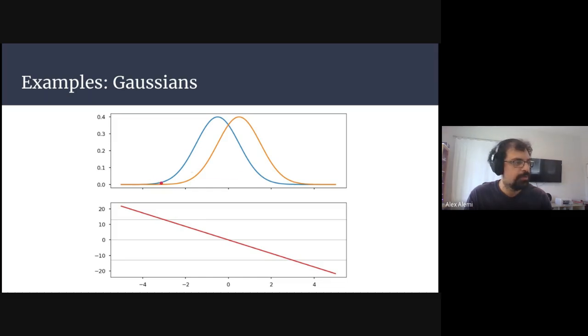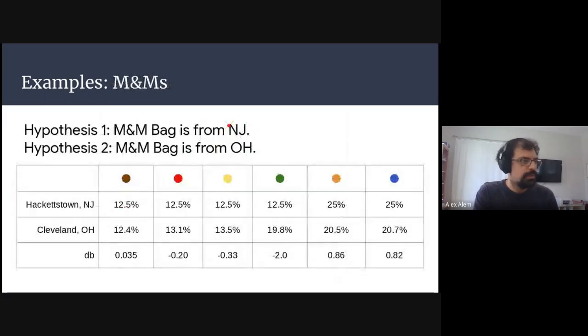If I were to make an observation over here, I accumulate 13 in favor of blue against orange, because blue has way more mass over there than orange does. Somewhere right in the middle between the two, I accumulate no evidence for either hypothesis over one another, because the models don't have any preference either way. The odds are the same. They're even odds at that point, to kind of give a visual representation.